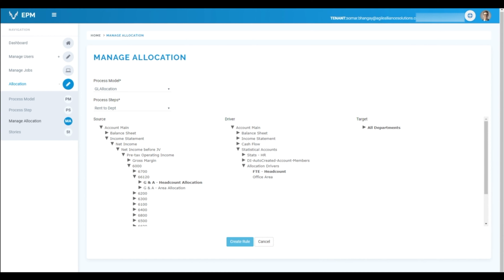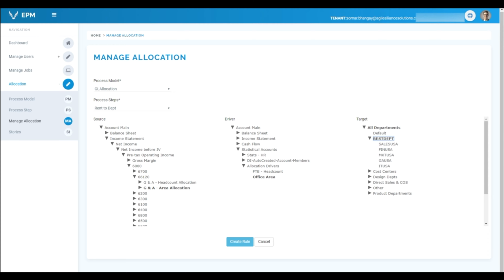I am in Easy Allocation App, and as you can see visually, I can select which group of accounts to allocate, and I can choose different drivers. In this case I said I want to allocate to all of my departments under best department.